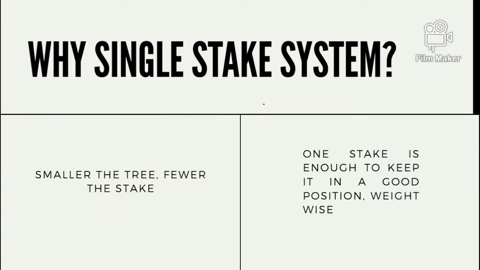So why the single stake system? The single stake system won. According to My Minnesota Woods on staking and guying trees, the rule of thumb is to use fewer stakes when the tree is small. So my project only considers saplings and poles, so one is enough to keep it vertical.